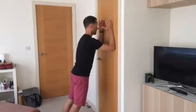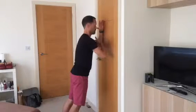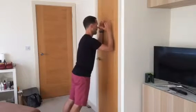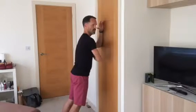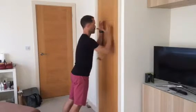But the first movement that I want you to make is to take one arm off the wall. So now you're only supported in 3 points of contact, your arm and 2 feet. And in order to stay here without sinking or sagging or having to shift your body weight over, you have to further engage the core muscles in your torso. So through your abdominal muscles all the way around into your back and in your shoulder.